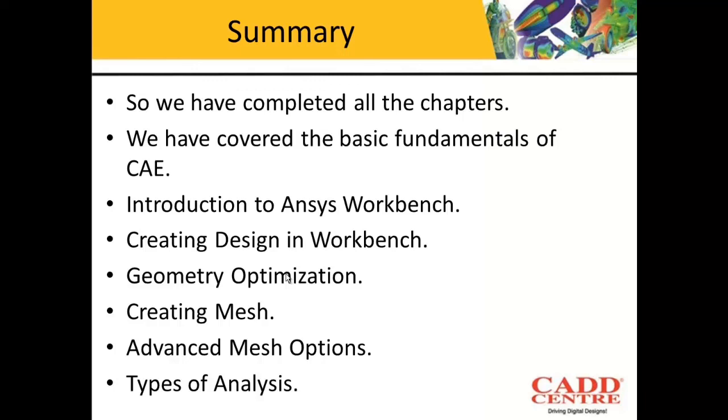Then we understood about the advanced mesh settings where we discussed about proximity, curvature. Then we also discussed about the local mesh settings which can be used to control the meshing in a particular model or in a particular surface or on a particular edge or on a vertex. Then after that, we also discussed about the different types of analysis like static structural analysis, modal analysis, buckling analysis, and thermal analysis. And while we were discussing about all these types of analysis, we have solved a lot of problems, and in every problem we have learned something new, and we have seen how to use the different tools in analysis that are available.